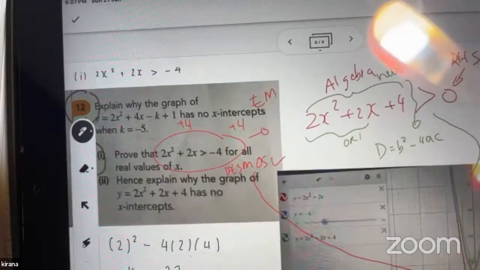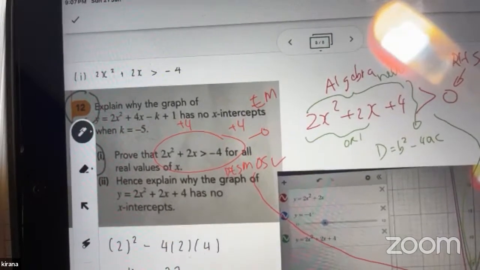This old and new thing, original and new thing, will feature from now on. From now on, A Math will be like this. You will see a lot of things like this. They give you something, and then you have to change it to something else. That's my promise to you.